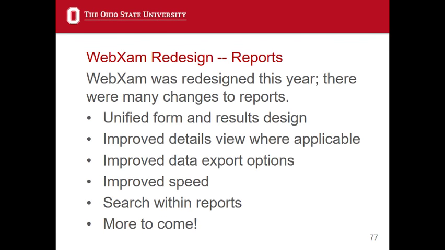We also have an improved details view where applicable. So on every report, I think on most reports, there's a green plus like you saw on the student lists. You can click that for more detail. And we'll go through that when we're looking at the reports themselves. We have improved data export options. So there's a direct to Excel export now, which even bolds the column headers for you, which is really, I think, my biggest accomplishment is getting those headers to bold correctly.